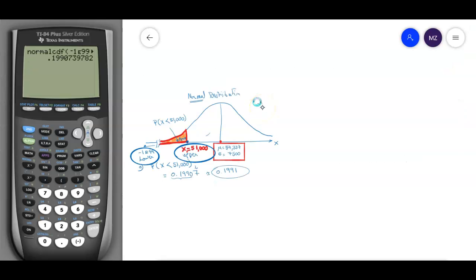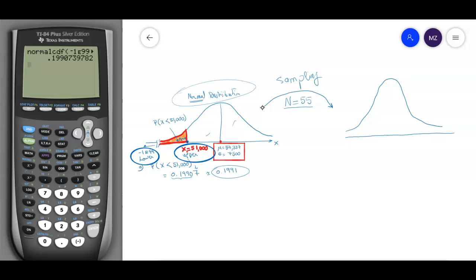Okay, so what is the central limit theorem? We have a distribution, any distribution really, and we are doing a sampling. So we're gonna take samples from here. The sample size n here is equal to 55. Regardless of the distribution, it happened to be a normal distribution, but it is not necessarily normal. However, every time you do a sampling, like 55 at once, you are sure that your new distribution will be a normal distribution. So this is a fact. This is the central limit theorem.